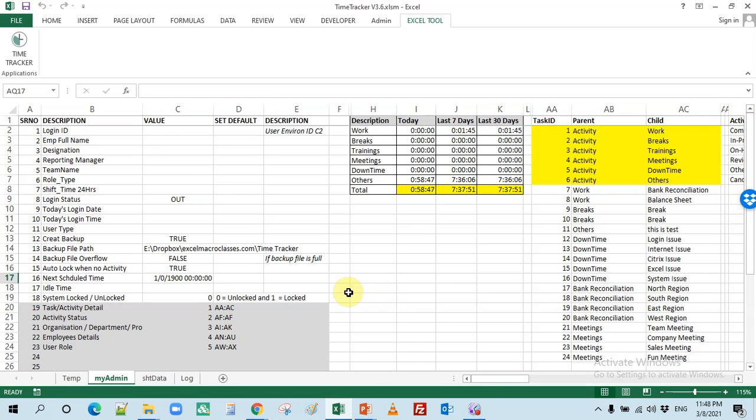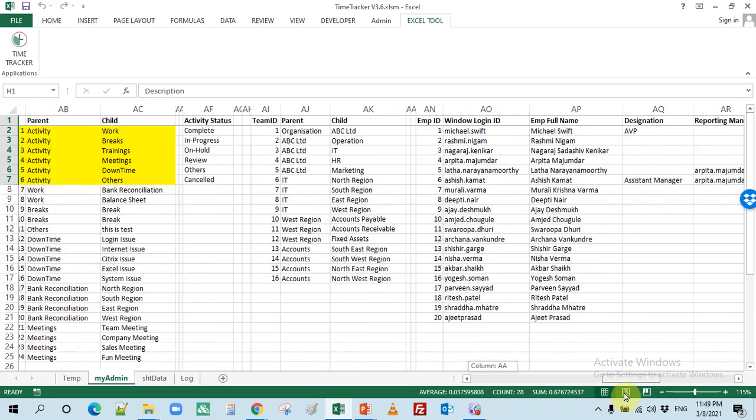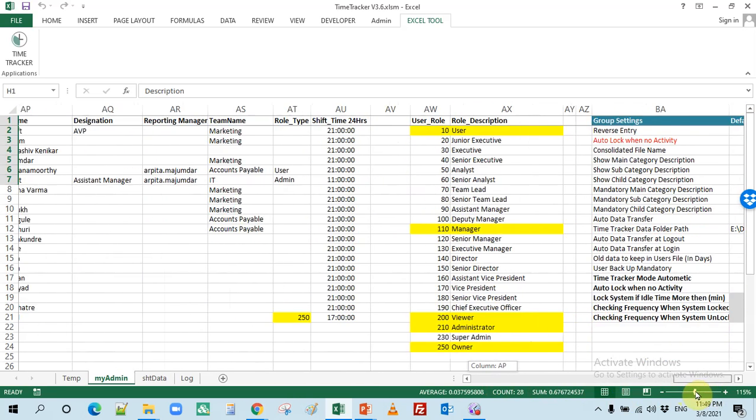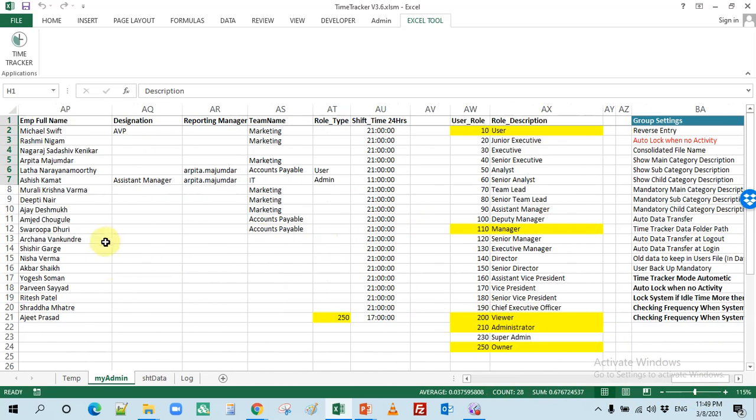Here all the information is available which is going to populate in the time tracker. We will relate all the things with the time tracker. This is basically all admin related information available in this sheet, and we will come back to this sheet once again.